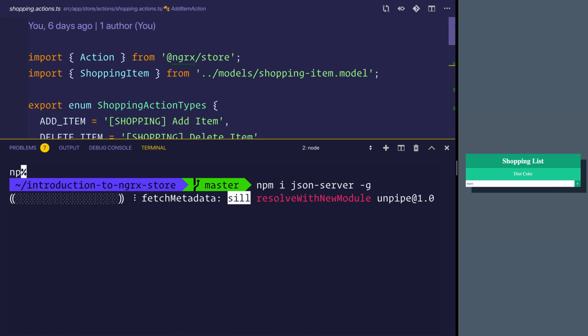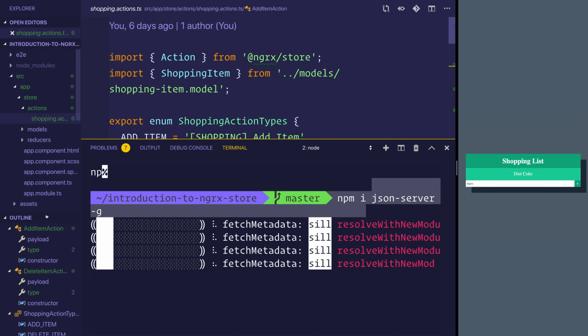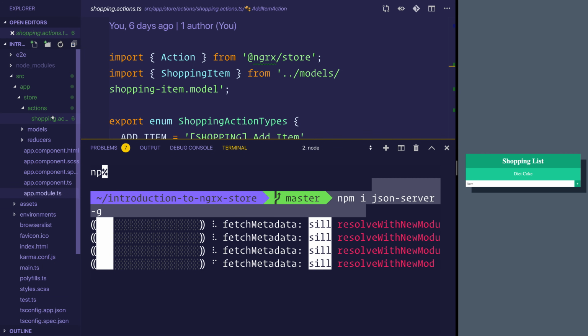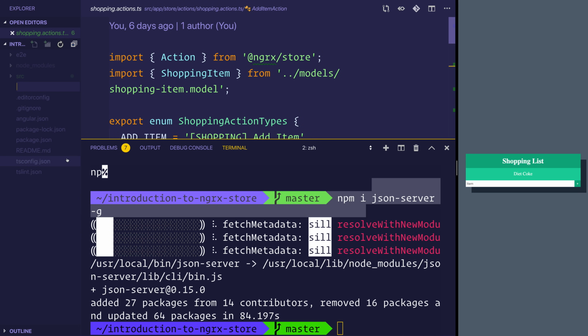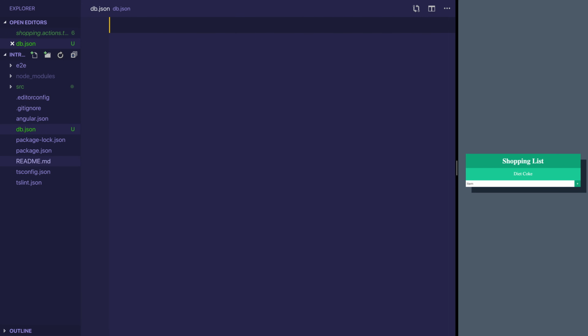So what it is, it's a file-based database and it exposes a REST API. This REST API is then based off the JSON schema. So for example, if you had a list of shopping items, you'd have localhost:3000/shopping. That would then of course return us the shopping array, and we'll go ahead and create that now. So once you've installed JSON server globally, you can then go ahead and create a db.json, and that db.json will contain our shopping items.